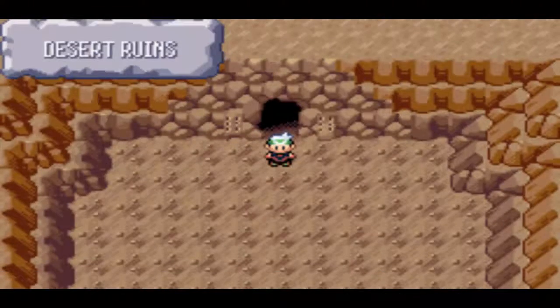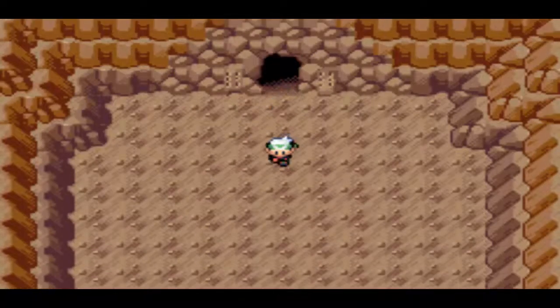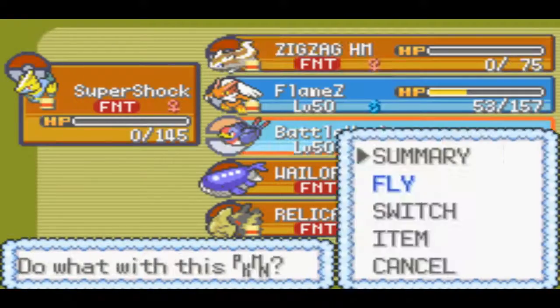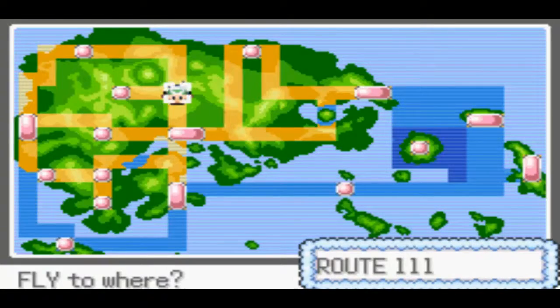Alright, so we captured one, and it took us quite a while, but I wonder if we can fit in another one. If we can't, then it's gonna be separate parts cut into other parts. Once you capture Regirock, you can fly over to the next place. The next place, you ask? The next place is right here.